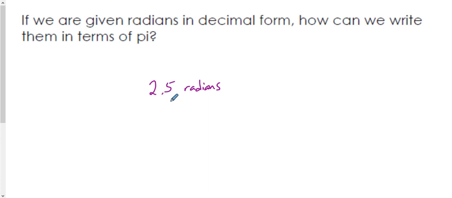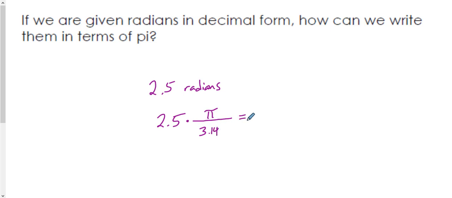So we change this to 2.5 times, and notice that we can't multiply this times a number that's actually going to change this number, because that would change its value. The only number you can multiply something by and not change its value is 1. We know that we want the pi symbol in our radians in terms of pi form, so the pi symbol goes right here. And then what is the number we put on the bottom that represents pi? That would be 3.14.